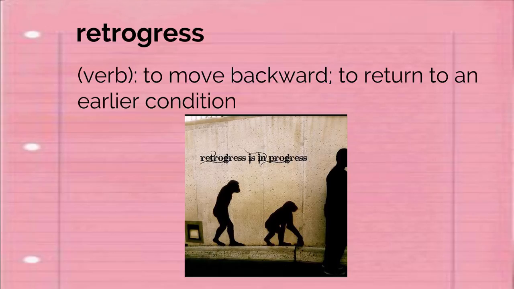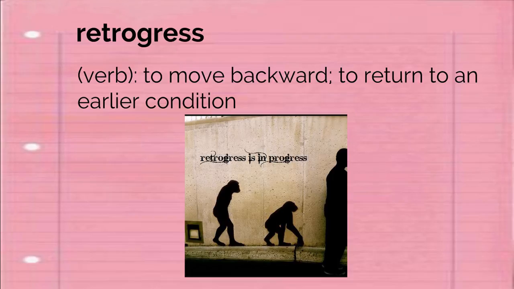So retrogress doesn't just mean moving backward or walking back to your car. It means reverse development. So if you had a patient suffering from cancer and she showed improvement for a few weeks, but then her symptoms returned, that's retrogressing, and you can tell it's a very negative state of affairs.